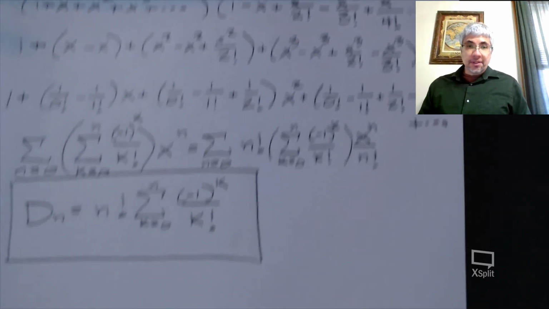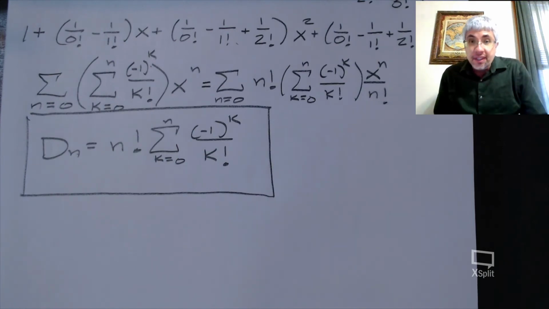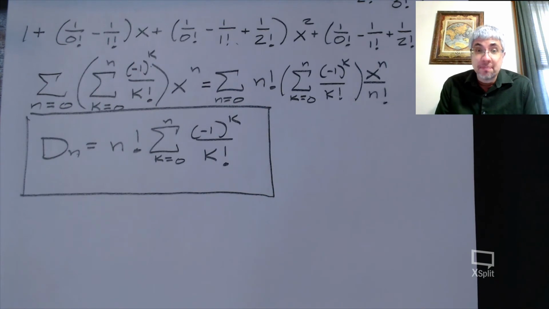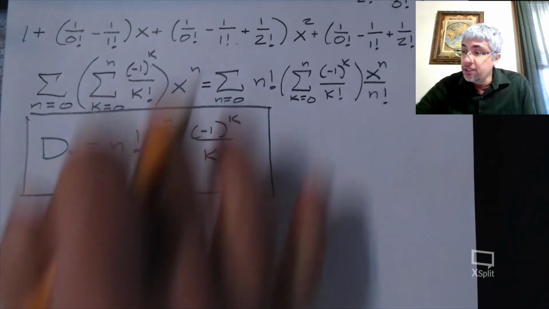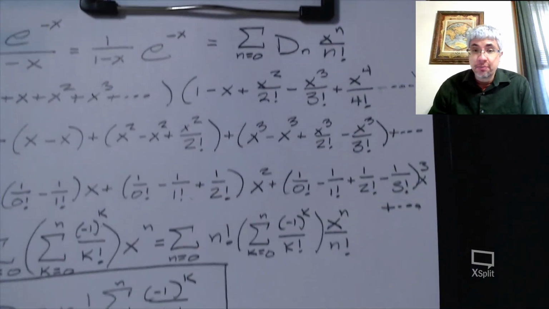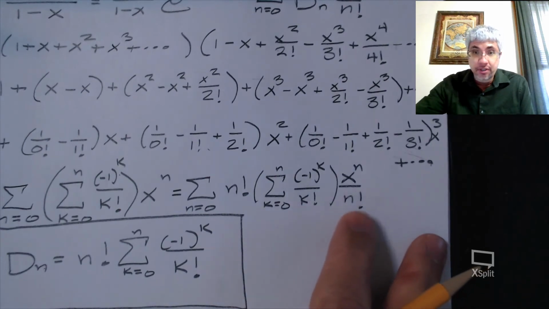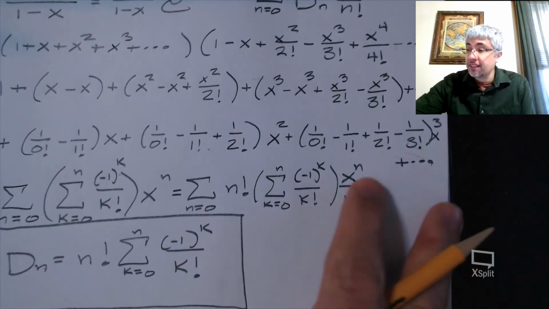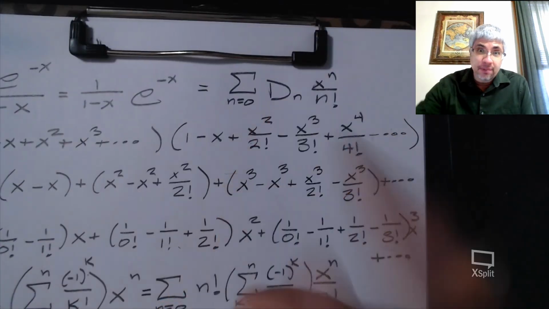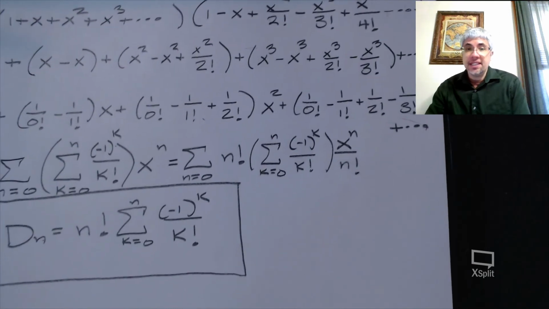And if you remember, this is the formula that we found earlier in the section on inclusion-exclusion for derangements. The non-recurrence formula, the one that just spits out the exact number for the number of derangements. And all we did in order to do that is multiply out these two things, and then we made sure that we expressed it as an exponential generating function by looking for the coefficient of x to the n over n factorial. Because, well, we knew that this was the exponential generating function for d_n.